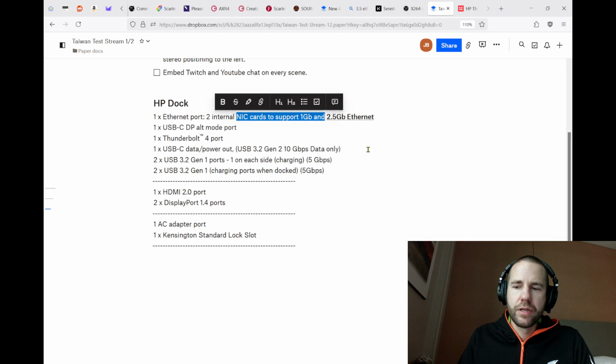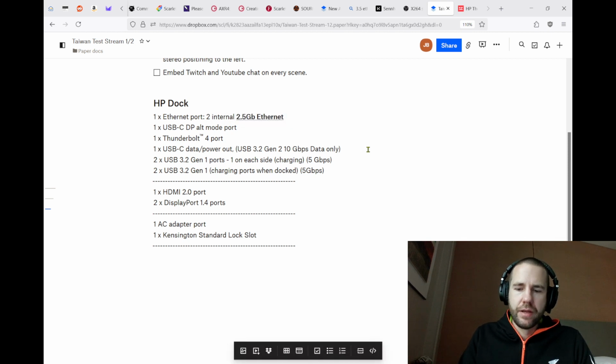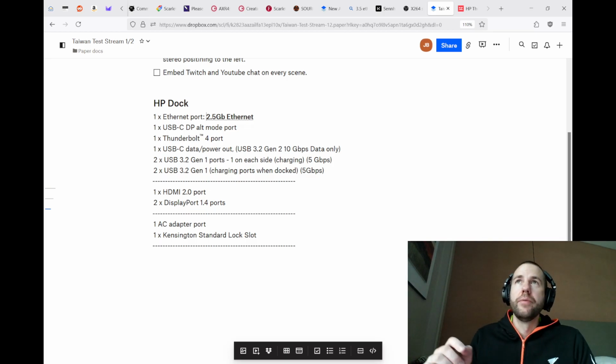Two internal Ethernet ports, I don't get what that means. Oh, I think they mean the split. There's dual drivers. Okay, I'll get onto that in a second. The part of my network that I use to move around large files for benching, essentially, is all wired, and it's 2.5 gigabit Ethernet.